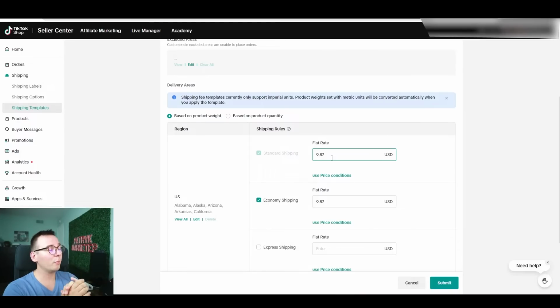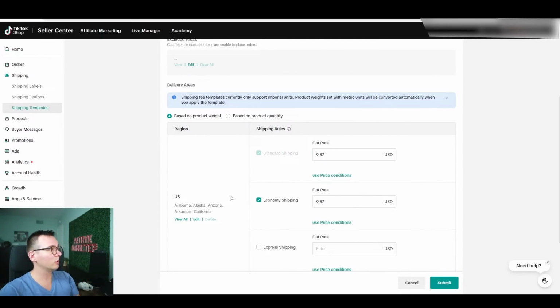$9.87 for shipping, meaning every time someone purchases from me, they need to pay $9.87. However, at the moment, TikTok is subsidizing all the shipping cost, meaning your customers won't pay for shipping, but you're still gonna get the money. This is apparently gonna last until the end of this year, 2023. So I'm just using this opportunity for now, but this eventually will go away, and you probably wanna offer free shipping once this goes away, because free shipping is usually something that people desire on these platforms.